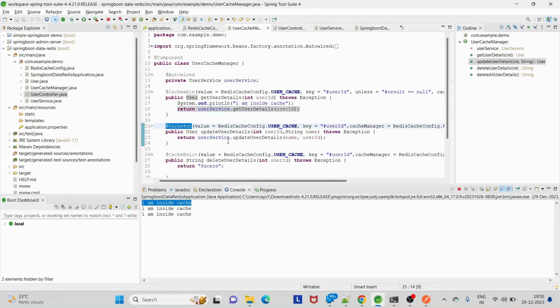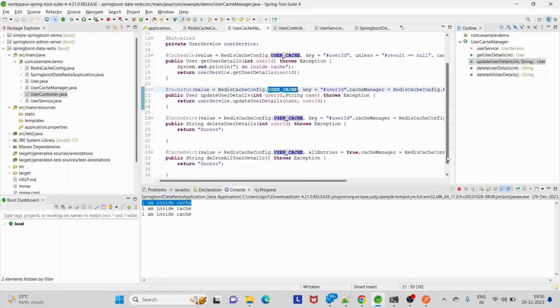CachePut always calls the service class implementation methods to get the real data, and updates that data in the cache.